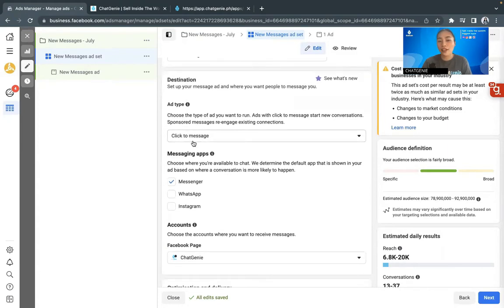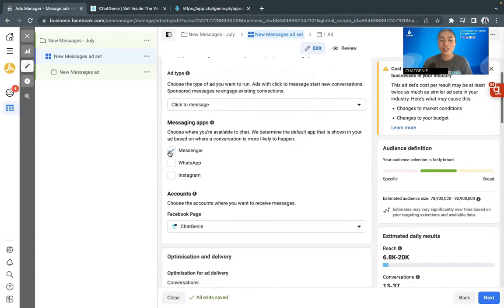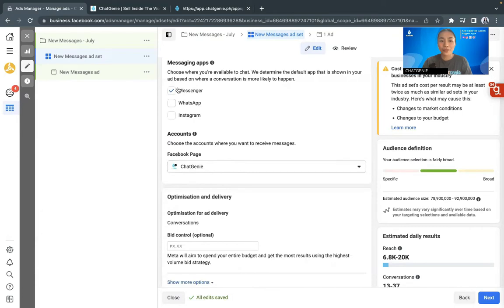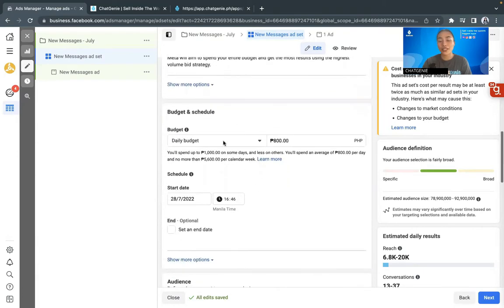So here, let's leave that as is, click to message, but you also have the option to do a sponsored message. It's essentially reconnecting or re-engaging with existing connections or existing customers who previously sent a message to your messenger. But for now, let's click the message, messenger, and let's set our budget and schedule.